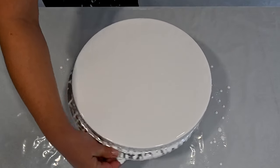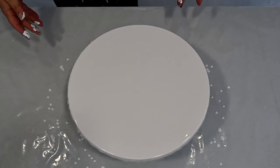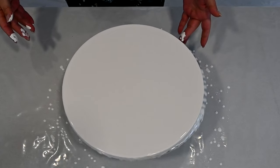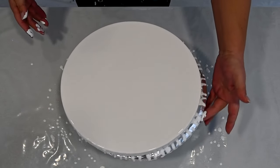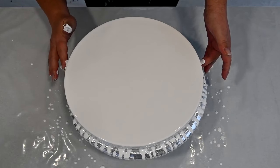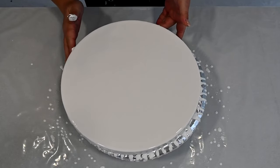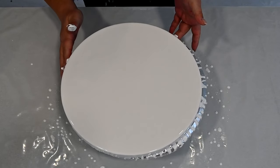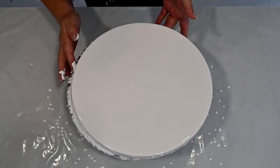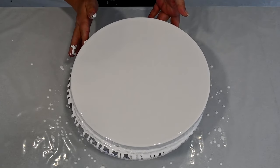Maybe some of you will think you can just mix your paints badly and you will get cracks, but it looks different if you have crackle paste on them, than if your pour just cracks because you did something wrong. So let's see what will happen.